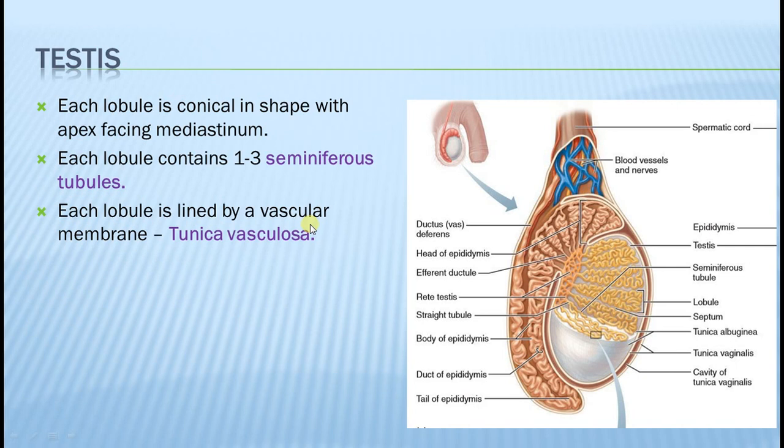And in some persons it happens, and it is called anti-sperm antibodies, one of the causes of male infertility. Okay, anti-sperm antibodies. So that is why there is a blood testis barrier. So tunica albuginea, then followed by tunica vasculosa. Now these seminiferous tubules, these highly coiled structures, as they reach the mediastinum testis, they become straightened out.